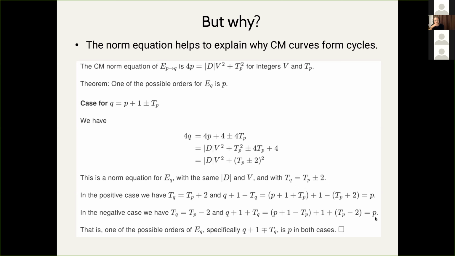And if it does, then it works out that the order of EQ is P. So this is one of the possible orders of EQ. And remember, we're going to have to search for the coefficient that gives this order. So is that reasonably clear? This is just to explain that there's nothing mysterious about why this should happen. It's something right out on the slide.